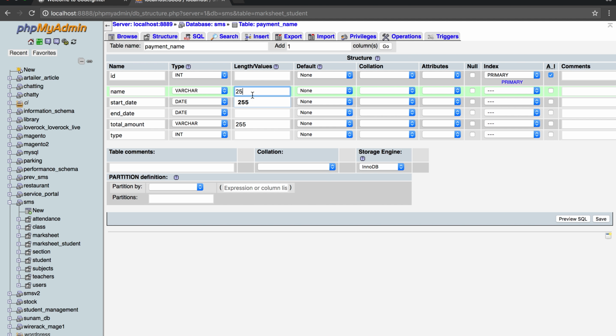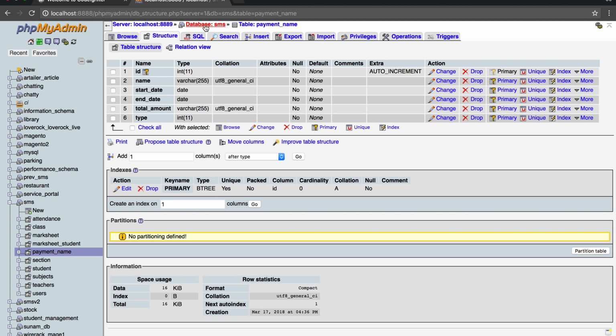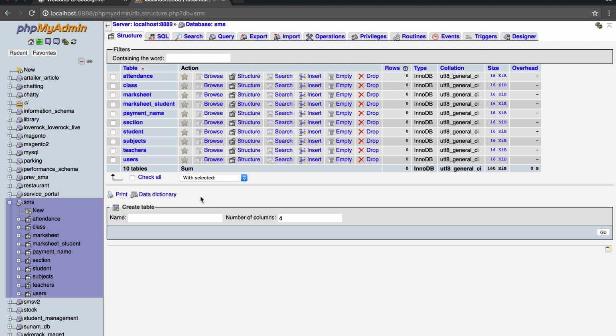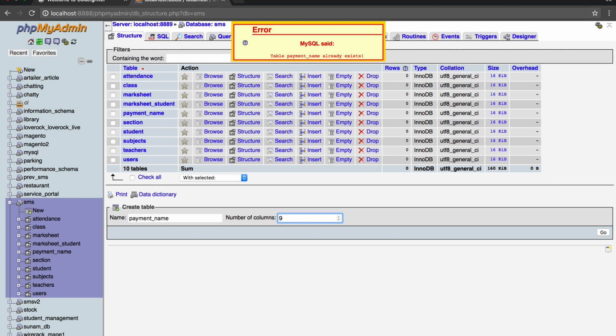Oh sorry, this should be 255 length value. Okay, 3 to go. So another table name is payment name. It should have like 9 fields.